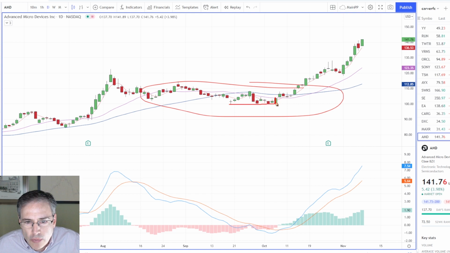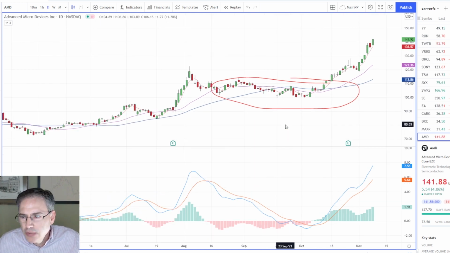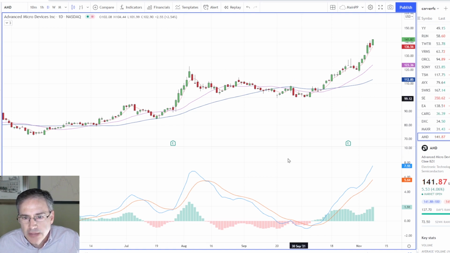Now, the bigger this green bar, the better. But I'd be willing to bet that if we go down to the hourly chart, we have some kind of a reversal signal taking place that we can play. So that's how I would do this. Look, you don't have to do it this way. You don't have to play it aggressively, but if you want to take advantage of looking at the MACD histogram this way, then that's where I would take advantage of it.